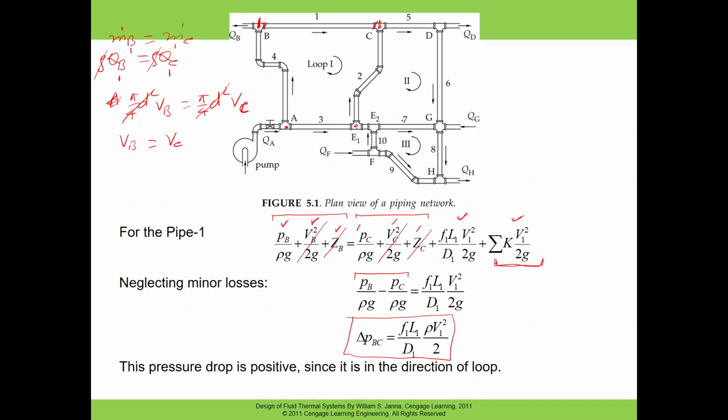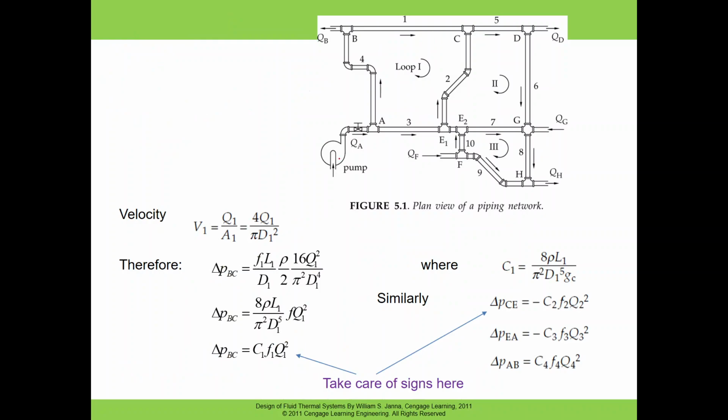Okay. Similar way, if we go on, then we can find the pressure drop in several other lines also, like from this line to this line, and from this line to this line, and from this line to this line, right? So we can calculate that, let's say from C to E, as we are considering this as single point E. So C to E, we can write the delta P C to E, and similarly we can write E to A and then A to B.